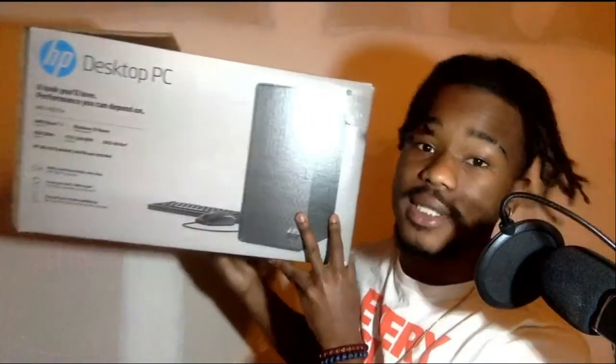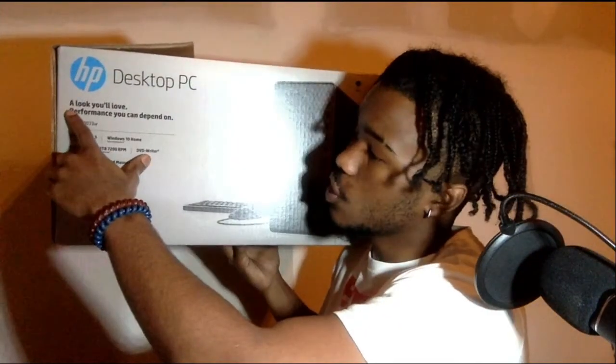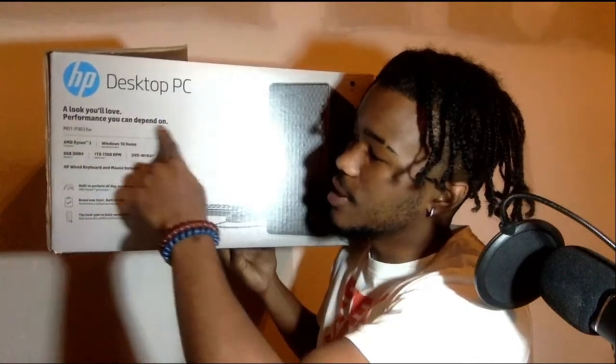AMD Ryzen. They're up there with the memory card brands. Did I say that right? Don't know. As you can see, the box says, a look you will love, performance you can depend on.